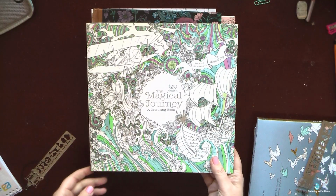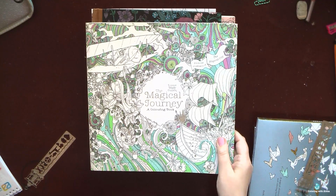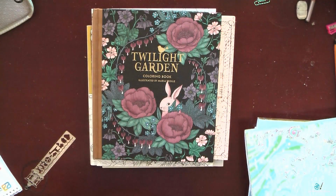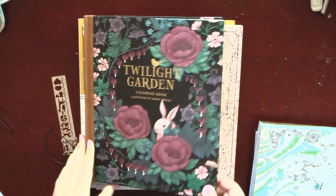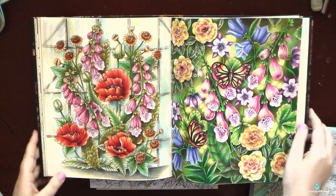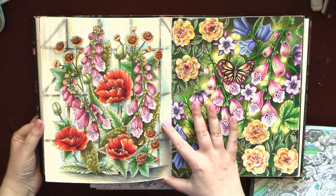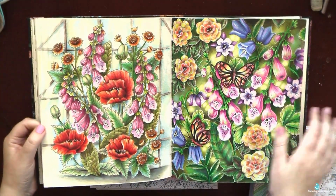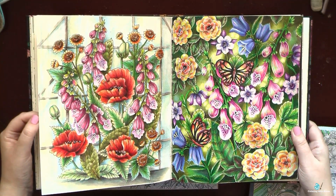Also in March I worked in Twilight Garden by Maria Trolle, and again I did a two-page spread. The first picture I selected because I wanted to color poppies. I tried to color them as realistic as possible, and I also enjoyed coloring foxgloves.